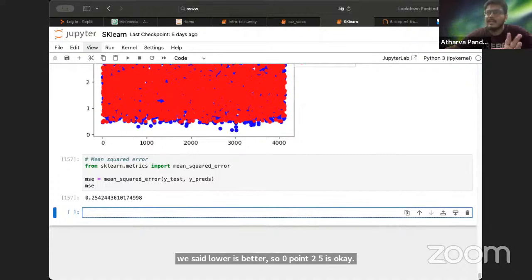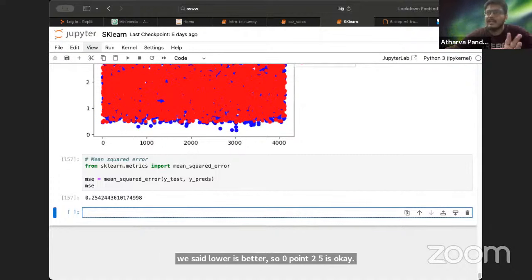Now, you might be thinking we have these three major metrics and what should we use? R square is actually similar to accuracy in classification. MAE, mean absolute error, gives a better indication of how far off each of your model's predictions are on average. So you have the X value and how far off the predicted value is.